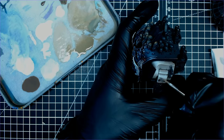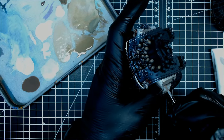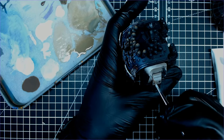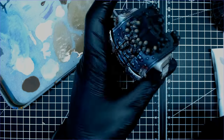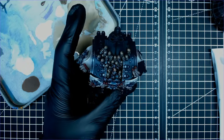So again, I'm still going back and forth with all of my different glaze mixes and just tidying things up, smoothing out those transitions, adding a little bit more dark, a little bit more light, fixing things as and when I see them. So I've started to notice at this point that the high points are starting to become a little bit muted from too much glazing of the midtones.